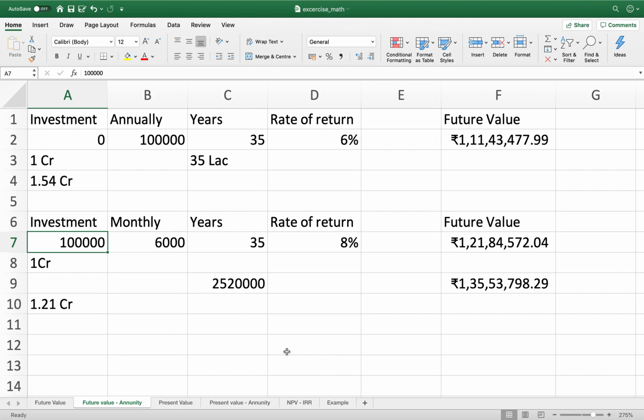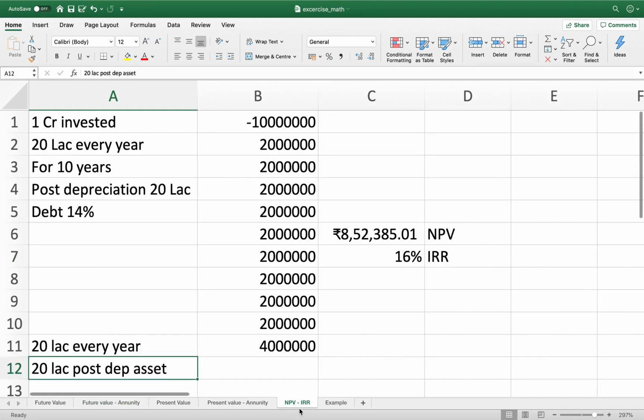I could have taken you into a typical mathematics formula and shown you, but then you would never remember. What you have to remember is this: as a stock market investor, you can calculate within a minute the return, the total return, rate of return, return on the project, total net present value of a project, and these kinds of things. So thanks for attending this mathematics class of your stock market.